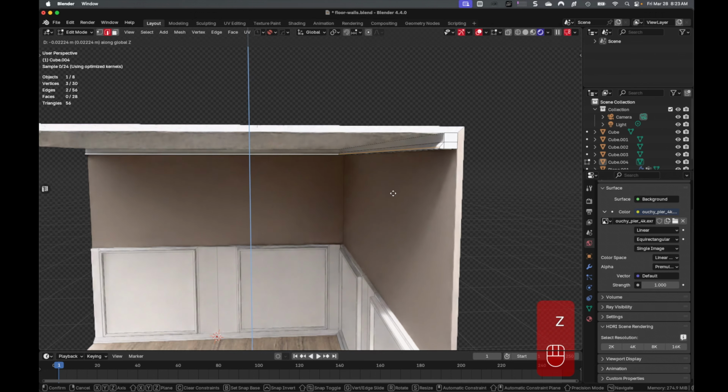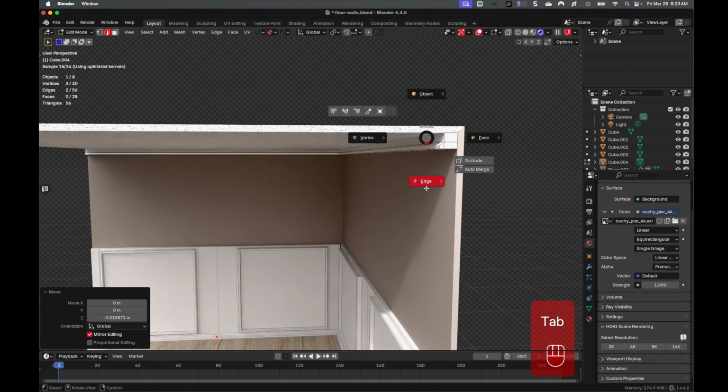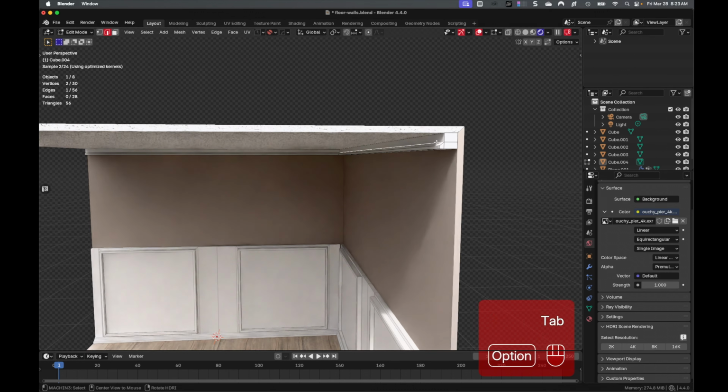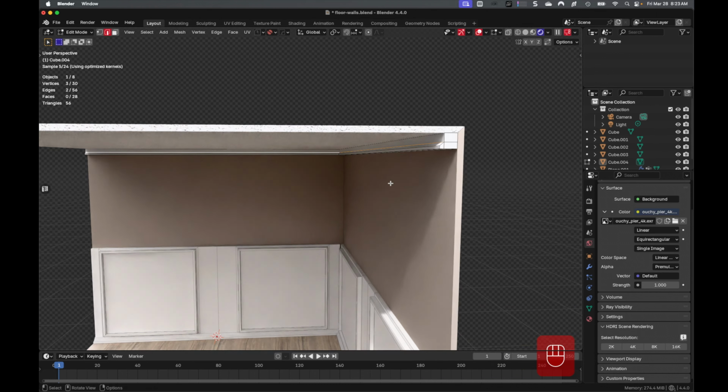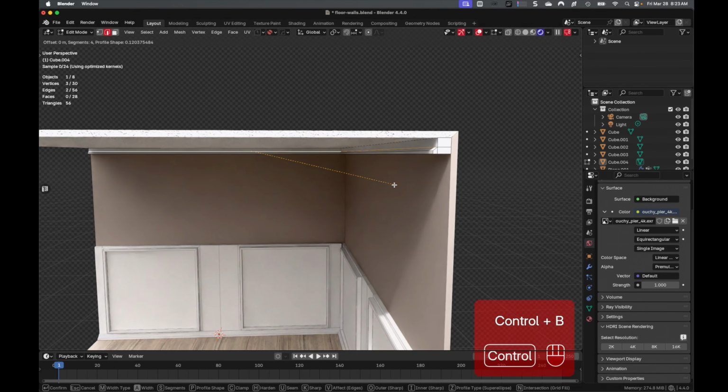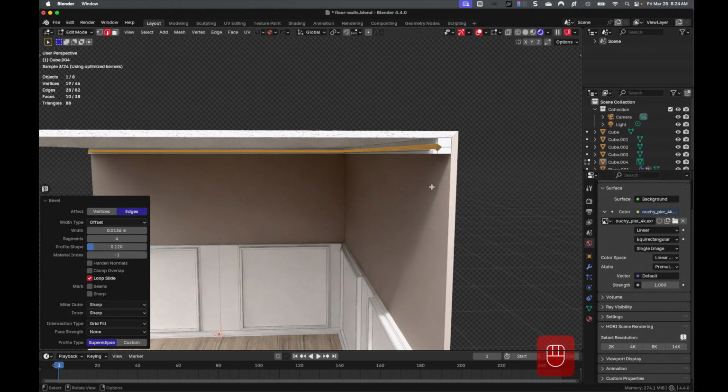And I'm just going to bring it down like that. And I want to bevel this. Like so. And the more I'm looking at that molding down there near the floor, the more I'm not feeling it, but I'm okay with the stuff up here at the top.